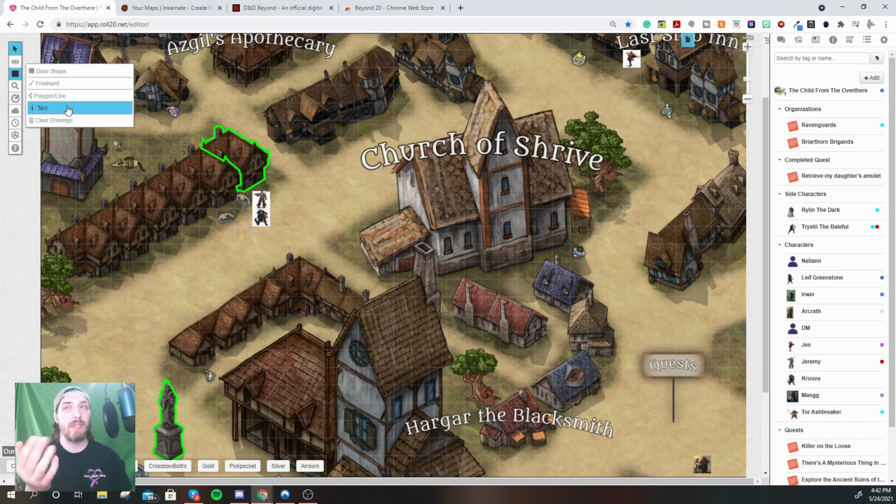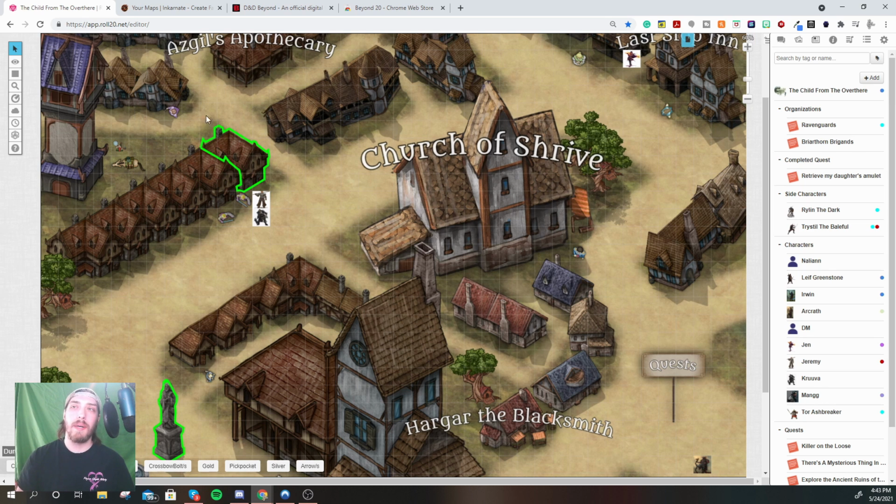So like with the text, I'll go into the GM layer, I'll add a note that only I can see, and it's pretty awesome. As you can see here, I have some stuff. It looks like it's highlighted. All I did was take the polygon line tool and I zoomed in and traced it around. And I have these throughout my world to signify player buildings, player businesses. This statue was erected by a player, so I kind of highlighted that, and then I have stuff in their notes and everything about it.